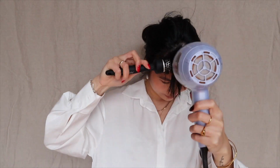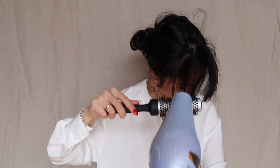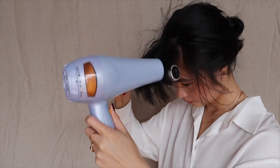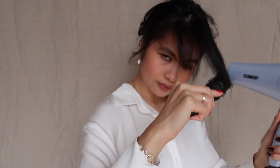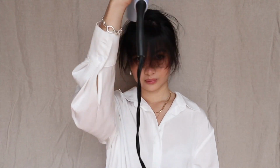Now it's time to move on to fixing your bangs. Using a hair tie, tie your hair and bring out the strands that make up your bangs. The hair tie will help keep your hair from getting wet when you wash your bangs. Now taking your blow dryer and your round brush, blow dry your bangs while shaping them with your round brush.